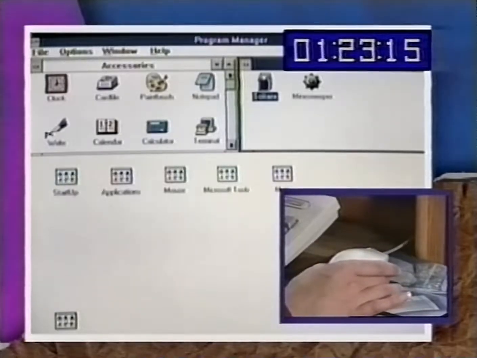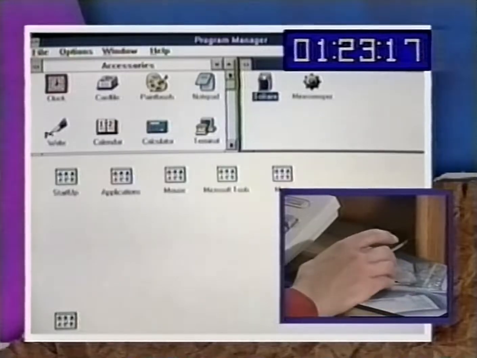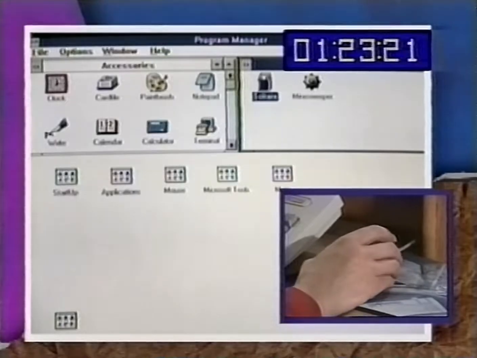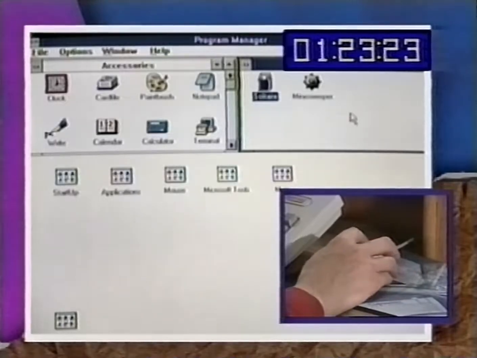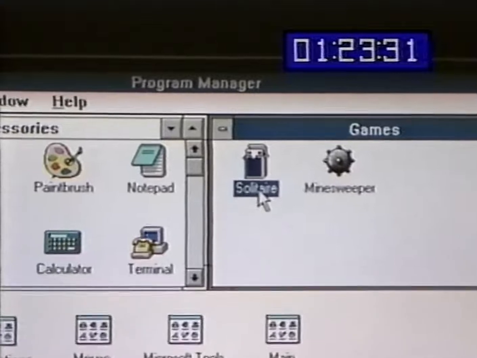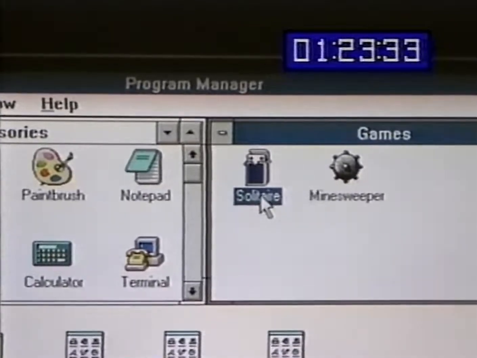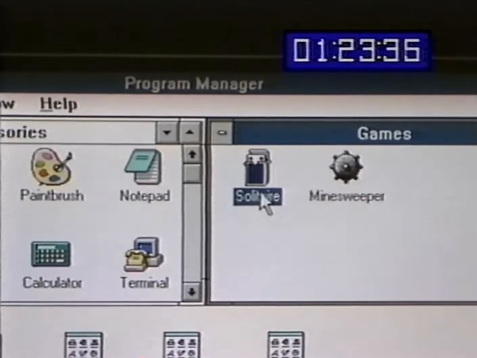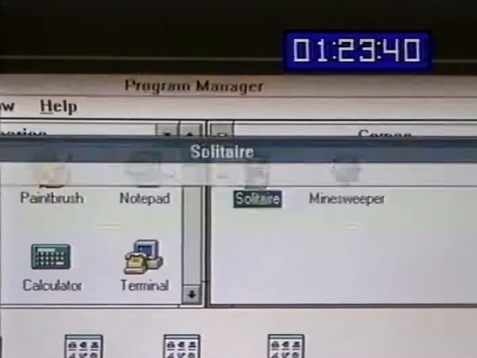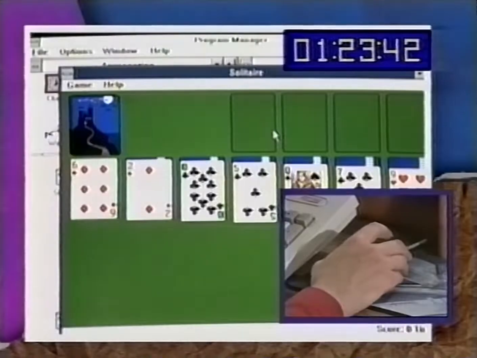Now whatever you do happens inside a window, with your files or with your software programs. You need to use an open window in order to use any of the pictures inside. First let's pick Solitaire. We're going to play the game Solitaire because it's the best mouse training around. First we point to the game Solitaire, and to start a software program like Solitaire, we double click the left mouse button, and the game comes up on the screen.